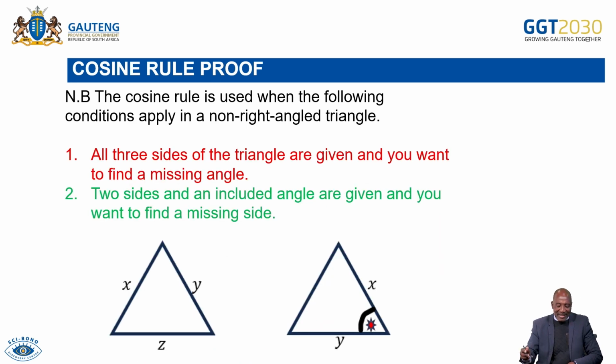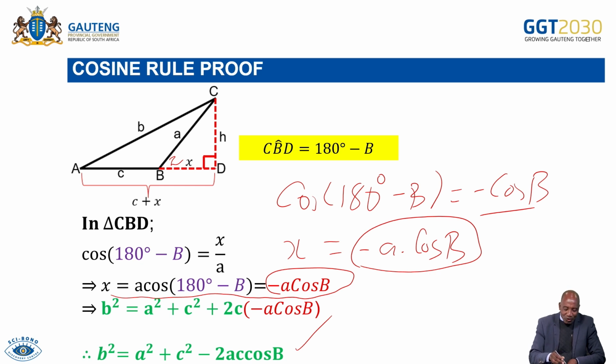The same applies to c. If we're to work it out with a, you can continue with the same diagram, swap around, put BC at the bottom, then have a at the top. You'll be able to get the a squared also. Alternatively, you can swap around and put your a here and then your b there, then your c up there. This will be small a. Then the same result will be obtained, wherein you are going to get a squared equals b squared plus c squared minus 2bc, or plus 2bc, right, times cos of a, if there is an a.